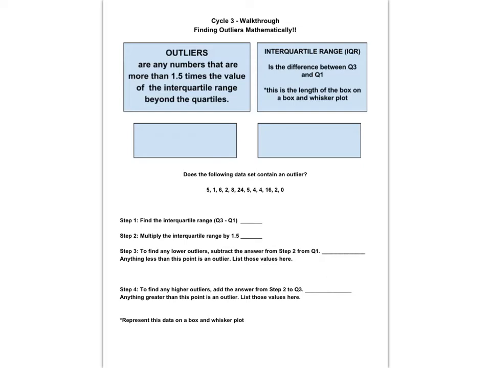Other times, the numbers all seem fairly close together, but you see a few numbers that are maybe a little too big or a little too small, and you can't really determine just by guessing if it's an actual outlier or not. And so sometimes we have to find outliers mathematically. So remember that outliers are the numbers that are far from the data. They've gone off the path, so they're not close enough to what the other numbers in the data set are to be considered part of the data.